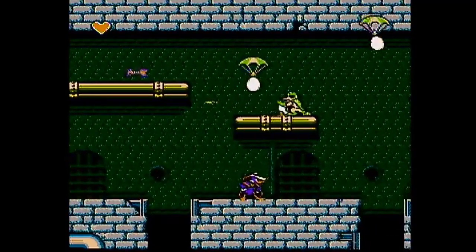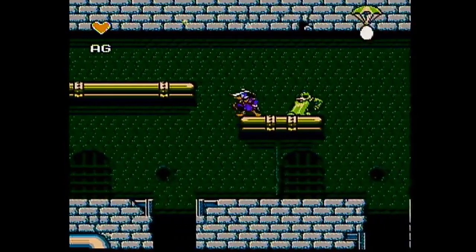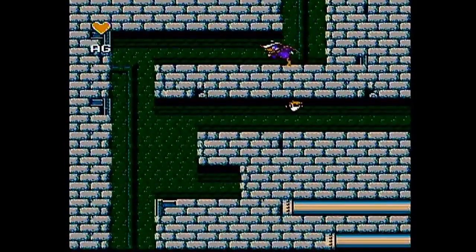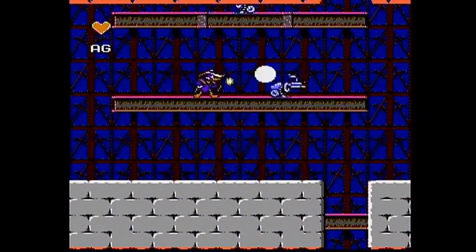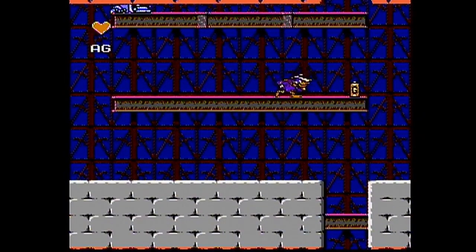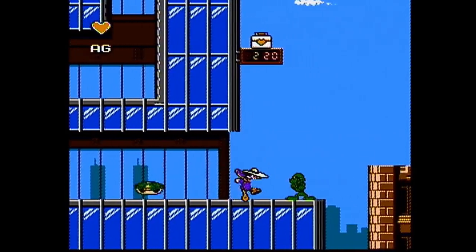Darkwing's weapon is the gas gun. Throughout the levels, you can pick up different gas adapters, which of course, change your attack. For example, the arrow gas not only damages enemies, but you can use it to climb walls. Though your gas adapters don't have infinite use, you can refill them by collecting gas canisters. In total, there are three different gas adapters, but keep in mind that you can only have one at a time.